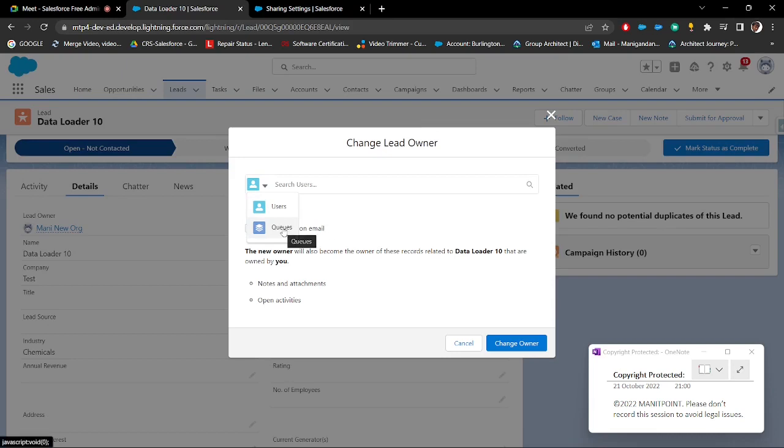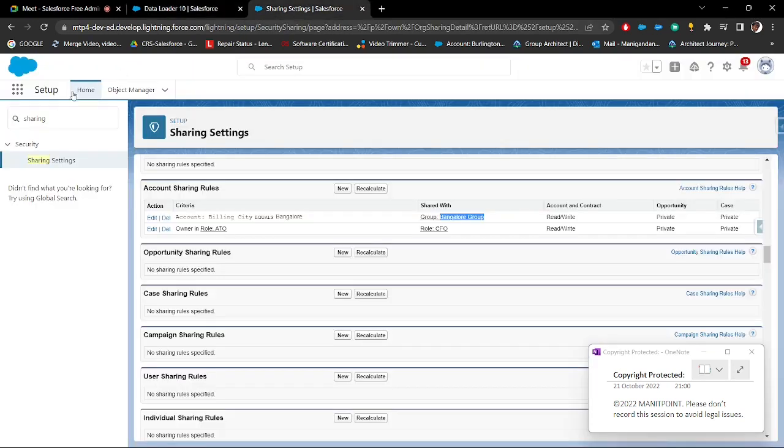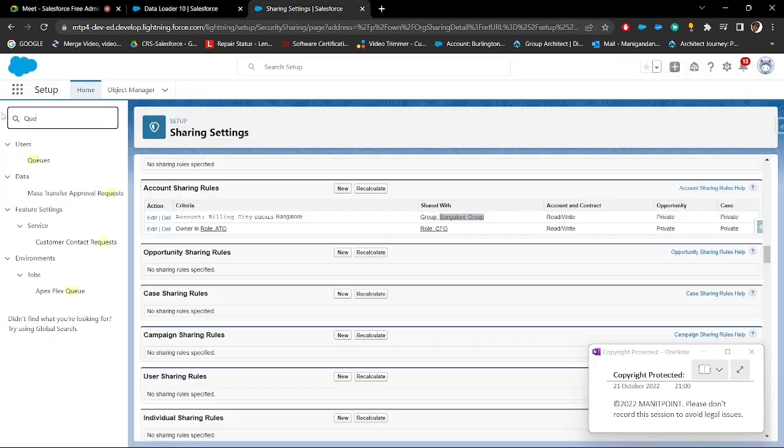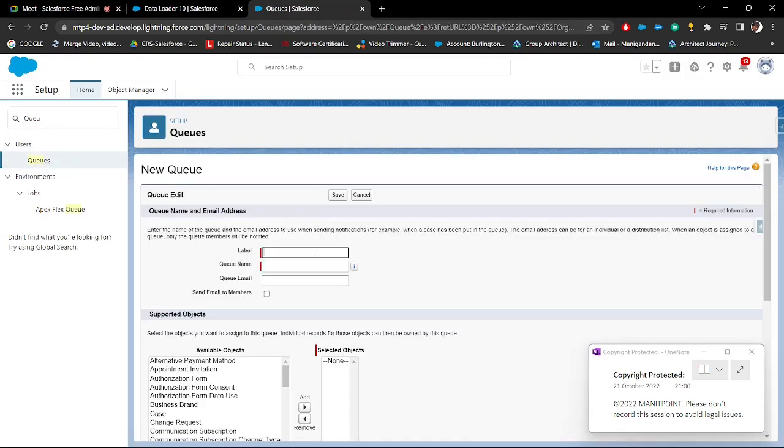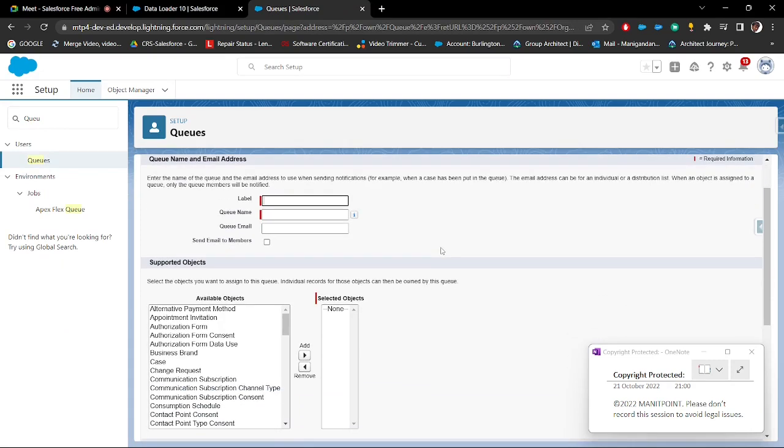You have one option called queues. Here we don't have any queues now. We will create queues. How to create queues? Search for queues, even if you are searching for public groups, search for queues. Select new queue, and here you can give the name of the queue.